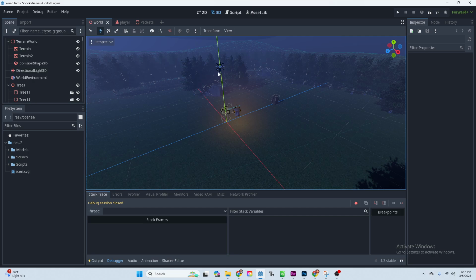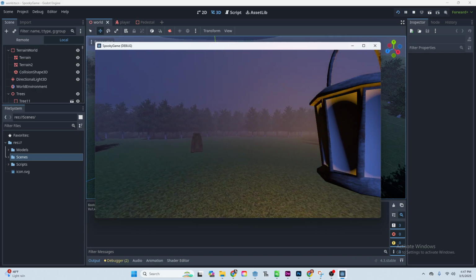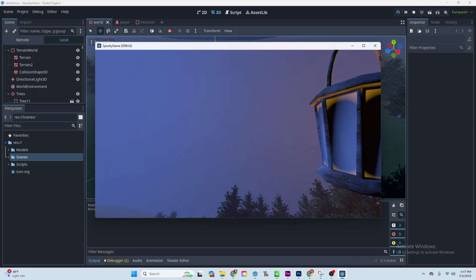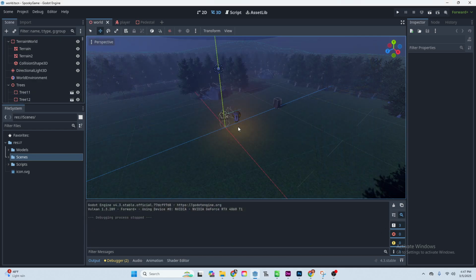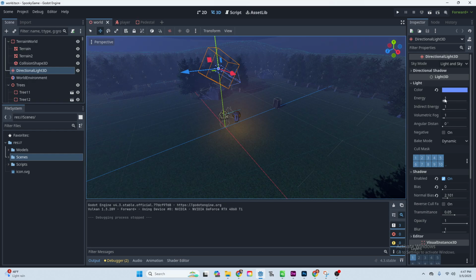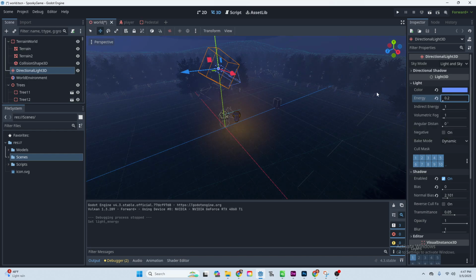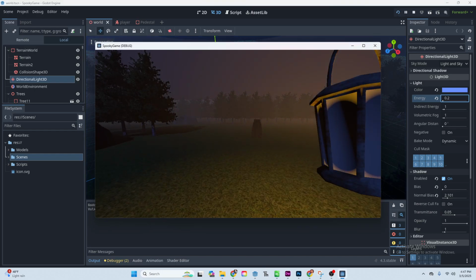The other thing I want to do is, if we play the game here, it looks great, but it's still too bright. It's very, very bright. So I'm going to go into my directional light, and I'm going to move the energy down to, let's say, 0.2 and see what, that looks really nice. Let's play the game and see how spooky that looks.